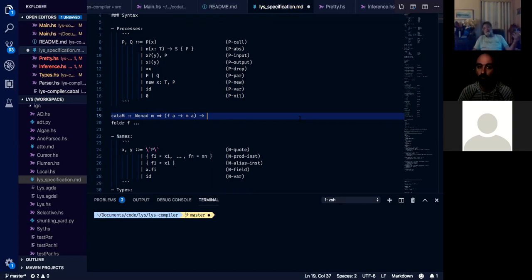I'll put a link in there too. It's a very different kind of model. They have nodes and edges, and they have beta reductions, fan-ins, and fan-outs. You basically have translations or moves that they can make.